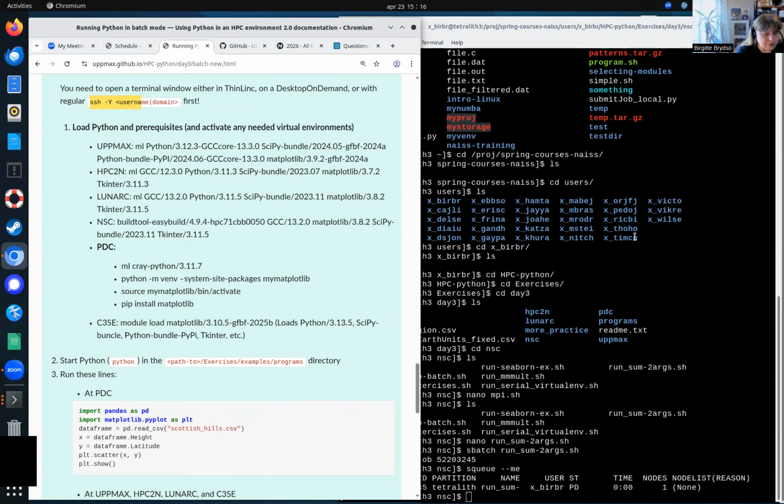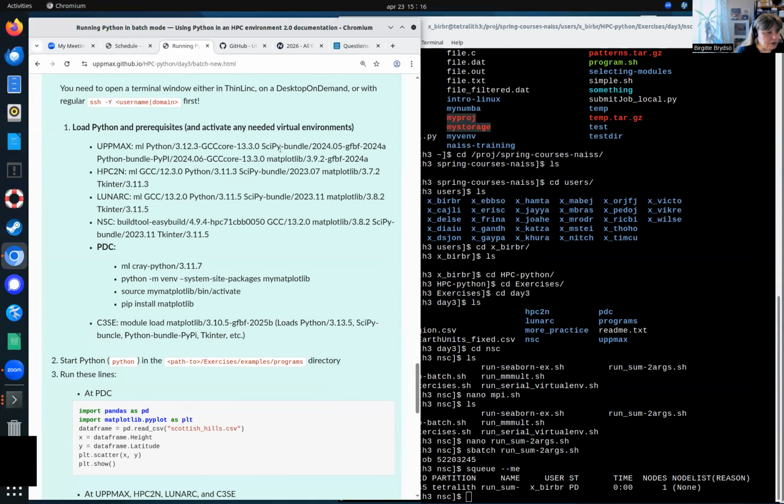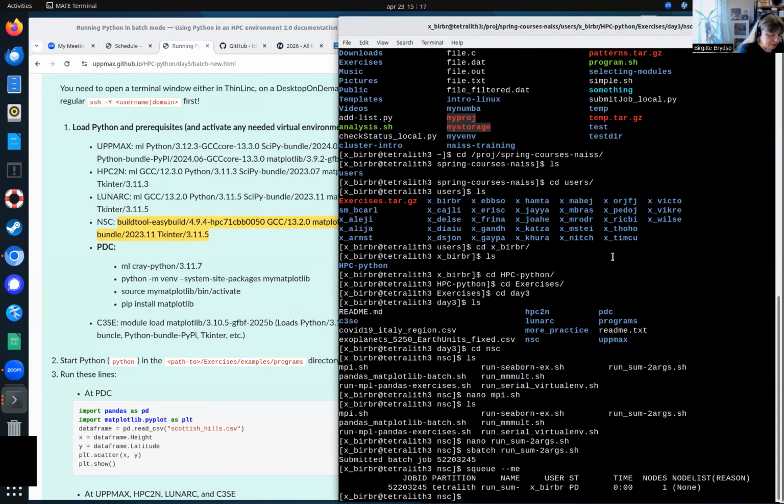So in case you want to run it from the terminal as a Python script, then you would need to load these modules here. If you're at PDC, unfortunately, you also need to create a virtual environment. But these steps should work. I'm going to try and load this on Tetralit.